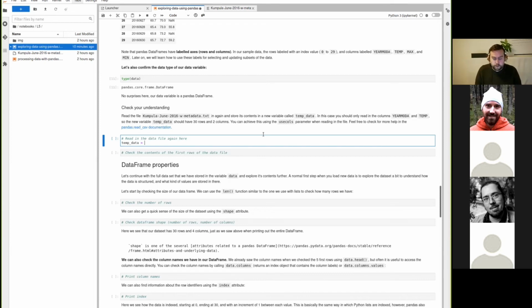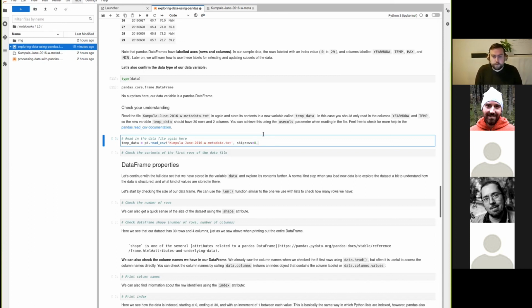So with pd for pandas, and then read_csv, and then pass it the name of our file. And then we used skiprows to skip the first 8 rows of our data that were metadata.